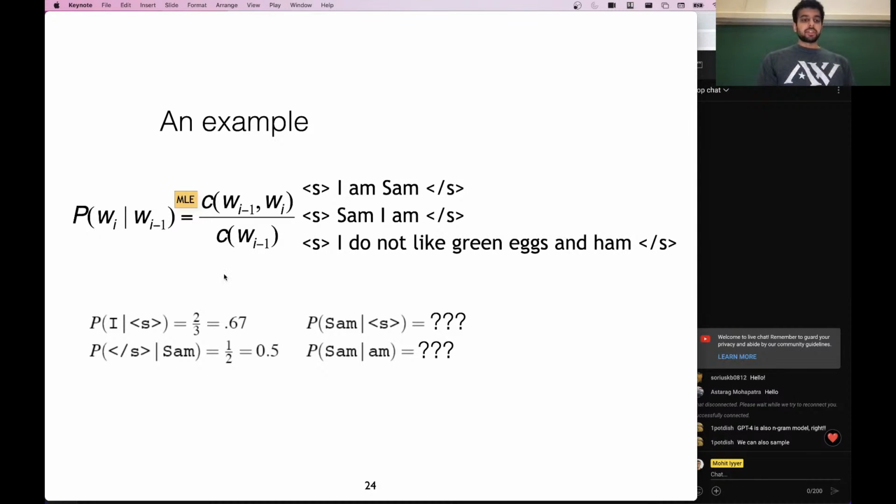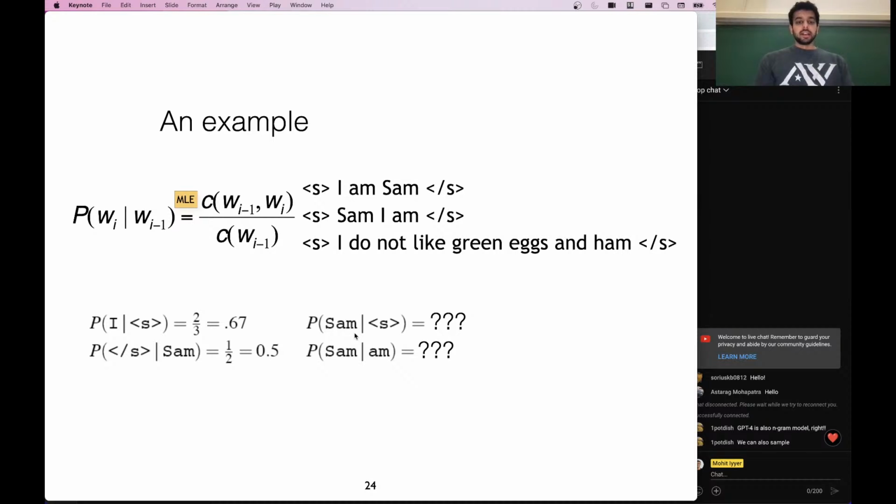All right, so let's go through some of these probabilities of a bigram model that we are estimating on this small data set of 3 sentences. The probability of I given the start of sequence symbol. Let's look at the prefix, the start of sequence symbol. There are 3 occurrences of that. Of those 3 occurrences, the word I follows the start of sequence token 2 times. So my probability of this particular phrase is 2 out of 3.